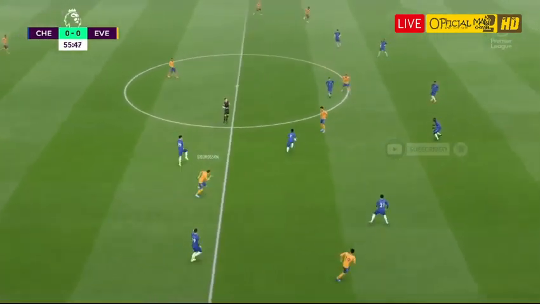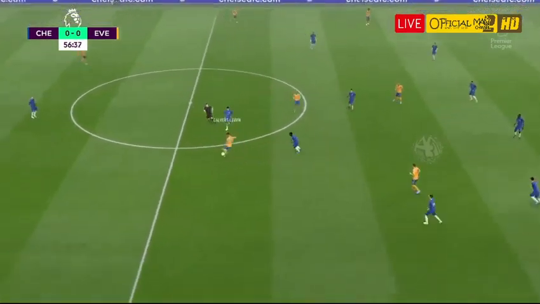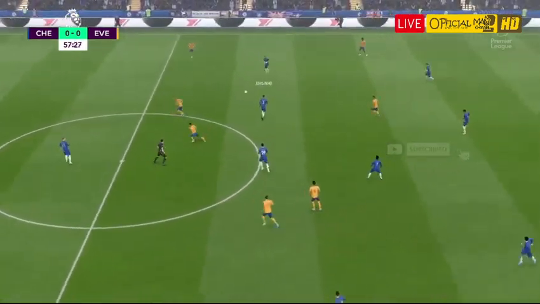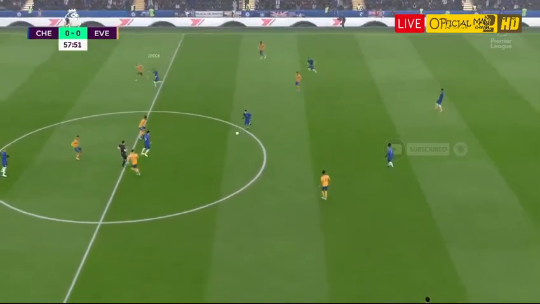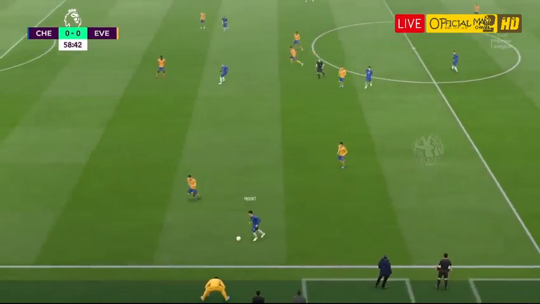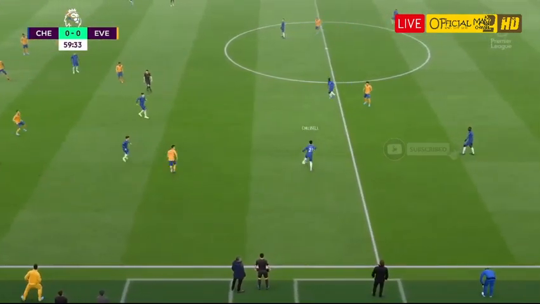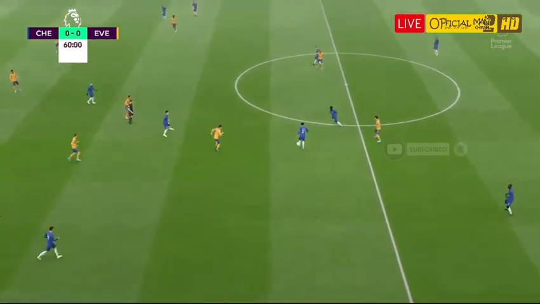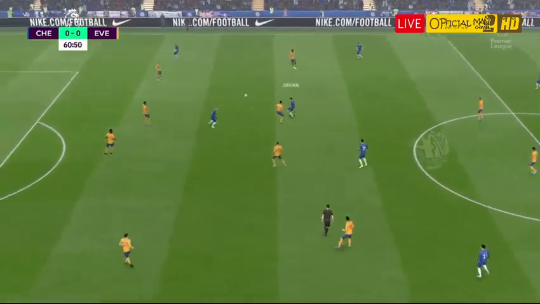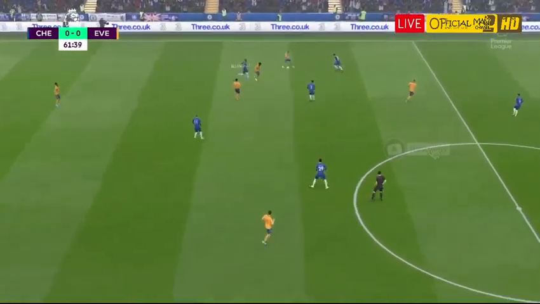Gylfi Sigurdsson. Allen. Calvert-Lewin. That's an easy cutout for the opposition, saw the pass coming. They can spread the play now. Chilwell. Kai Havertz. Stopping the pass getting through with a good piece of anticipation.